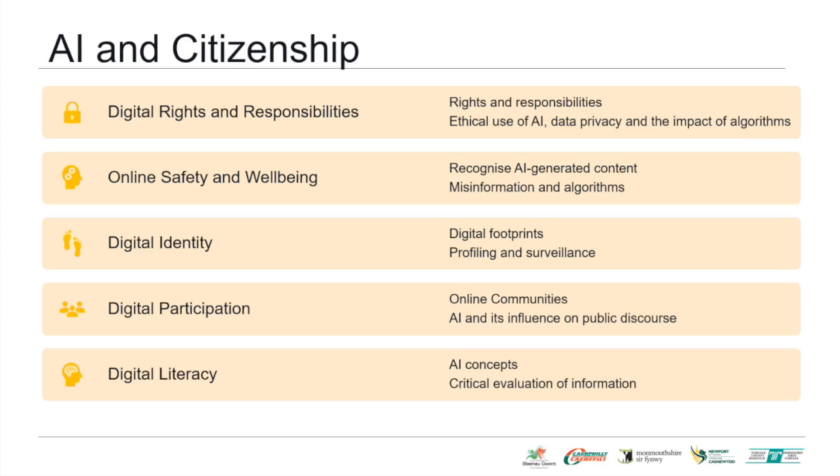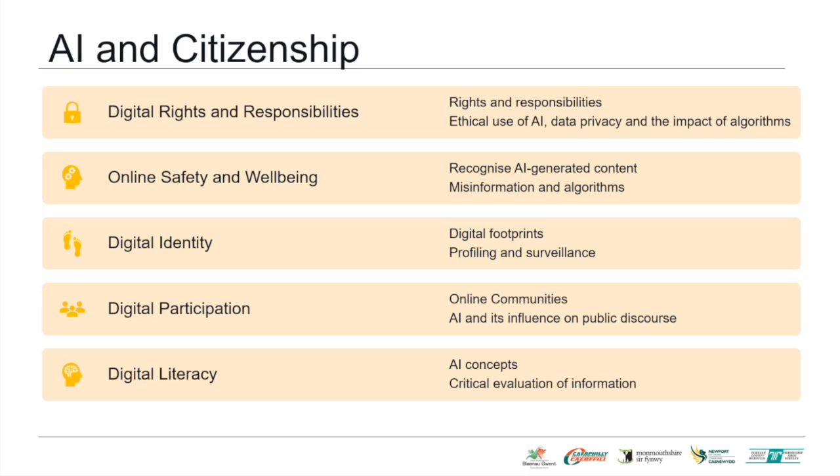And then when we consider online safety and well-being, it's important now that students learn to recognise AI-generated content such as deepfakes or chatbots, and then understand potential risks that may come with those things. We should also explore how misinformation spreads through AI-driven algorithms, and how we teach students to verify information and how we need to be cautious whilst we're online.